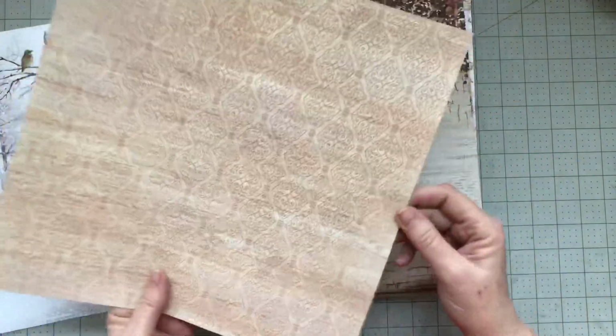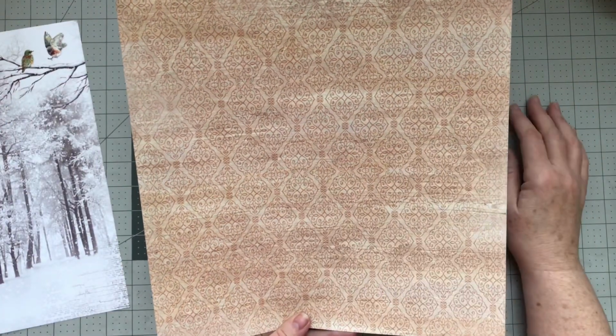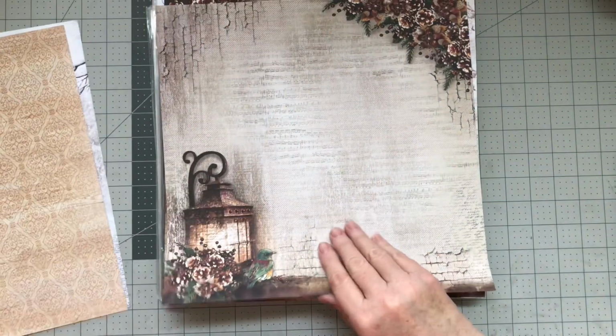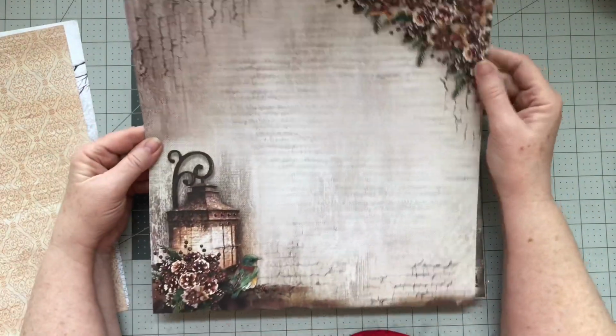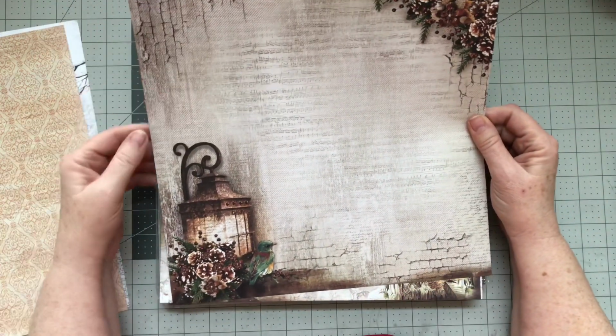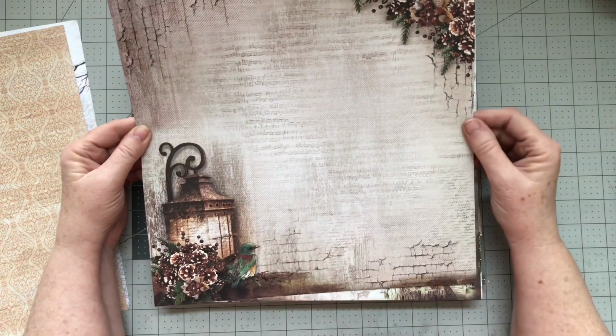And then the back looks kind of like an orangish, not orange, but more of a faded type of design on the back. And then we've got these beautiful pine cones and lanterns and our bird, of course, there. Cracking paint. We've got some music back here. More brick paint.